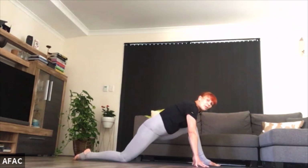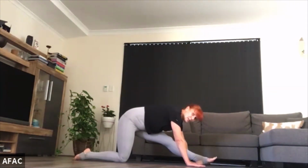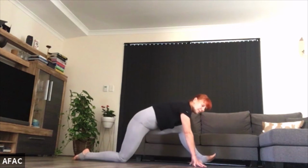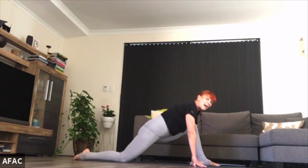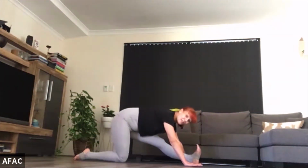And then we're going to move a little bit. We're going to move the hips back, and we could lift our right foot. We can actually pull to deepen the stretch in the back of the leg and move forward. Hip flexors on the left side, back of the leg, hamstrings on the right side. Now do about 2 more.